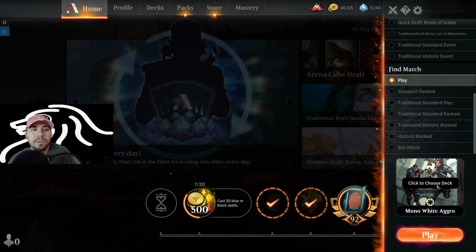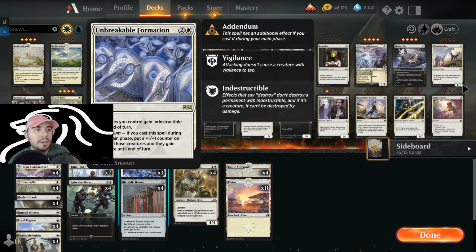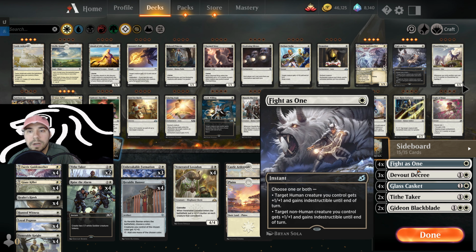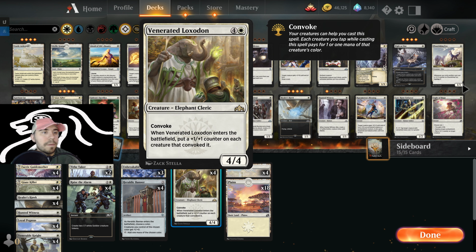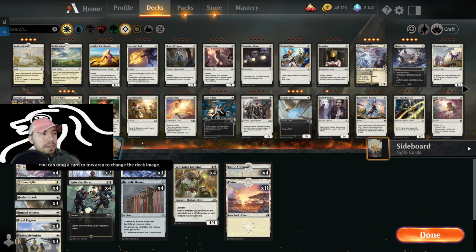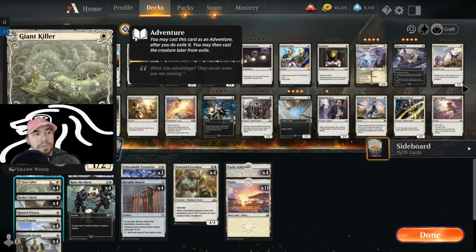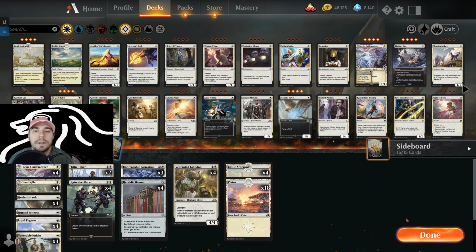Let's hop in here. I will just discuss quickly. I haven't done this in the past, but just want to talk about what I would sideboard in. We're good here. Tithe Taker, I would add more of. Fight as One, I'd probably put in there. I may actually put Gideon Blackblade in there as well. What would I pull out? I would pull out Hunted Witness, and I would maybe pull out the Loyal Pegasuses. Actually, take that back. I would only keep 2 Giant Killers, mainly for the sharks that are probably in that deck. But there you go.